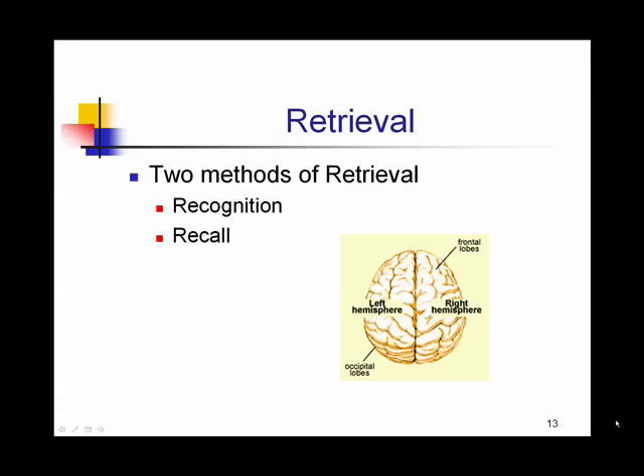Once we retain information, we are going to need to retrieve it at a later time in order to utilize it. The encoding of information actually happens in the left hemisphere of the brain, whereas the right hemisphere is involved in retrieving information. We can retrieve information through recognition or recall. Recognition involves matching an outside stimulus to information stored in our brain, whereas recall requires us to search long-term memory, retrieve and consolidate that information, and decode it back into working memory so we can use it. It's much more difficult to recall information than to recognize it, but that's the process we need for students to use information in a future learning situation.